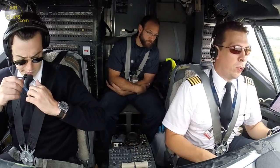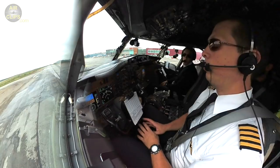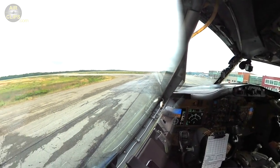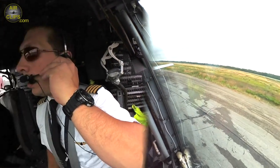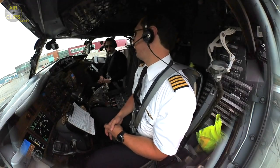There's no radar down to the ground. So since there's no radar, we cannot move IFR until the traffic is either canceled IFR, or on the ground and clear of the runway. So we've got a Dash 8 on final here at 136. As soon as he's off the runway, we'll be taxiing for departure. It's a departure runway 36 northbound. That's it.